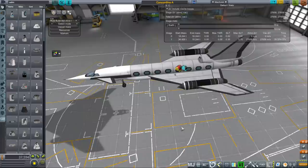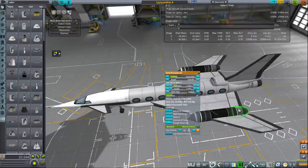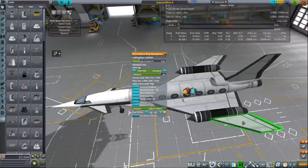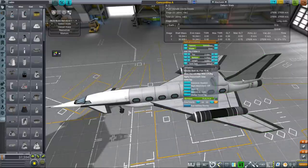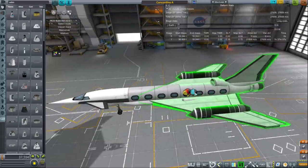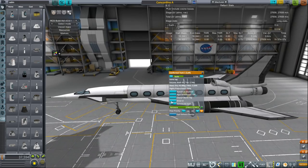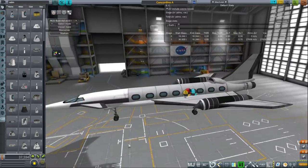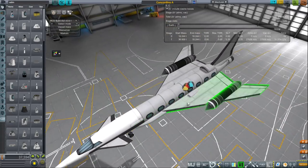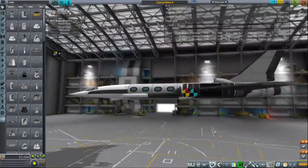I still feel like we have a bit of a problem with the ramjets — we're not going to get the efficiency we need. This is only 20% utilization. The wing is 84. We don't really have fuel out in the wings or in the back, because that would move the center of mass back. We have conformable tanks again, which move the center of mass forward. Those are tucked in a little bit more than originally — I had the wing further back, but it shouldn't matter too much.